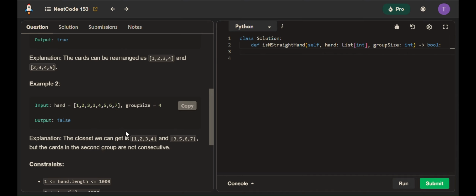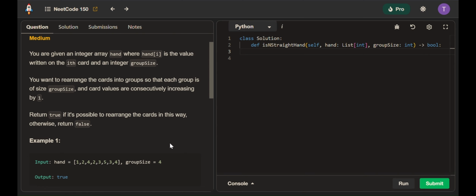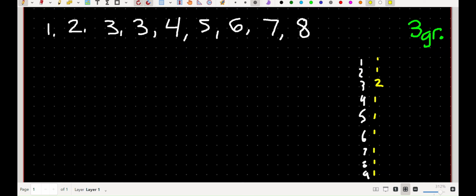But in terms of having monotonically increasing groups, here comes the problem, because we can create a first group composed of 1, 2, 3, and 4, but then we have 3, 5, 6, which doesn't work, because we pass from 3 to 5, which is an increase of 2, and this is not something we can do. All right, with that being said, let's go to the whiteboard and see how we can solve this.